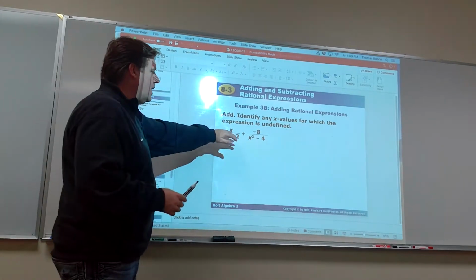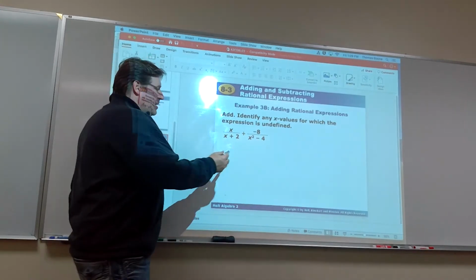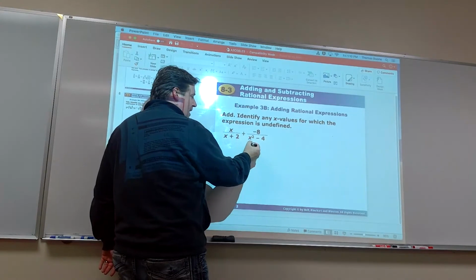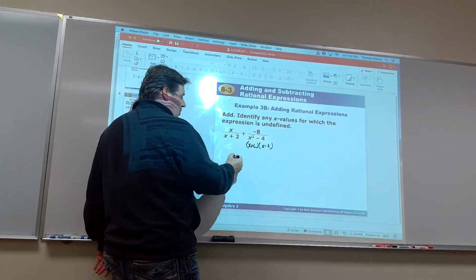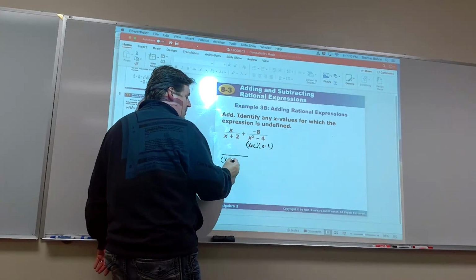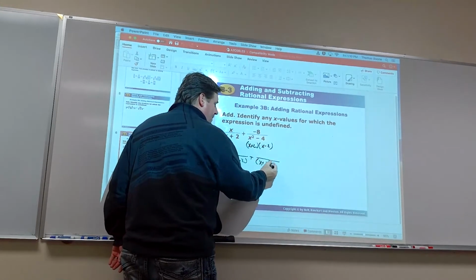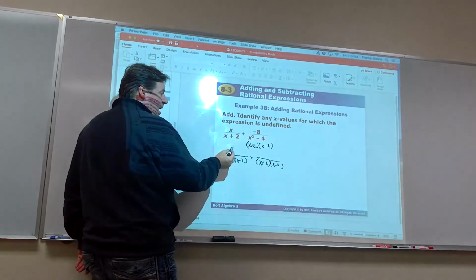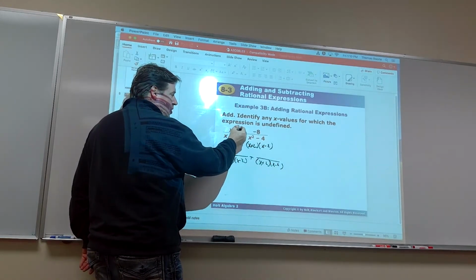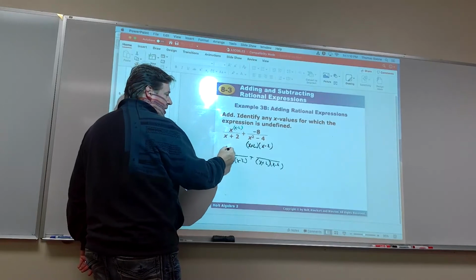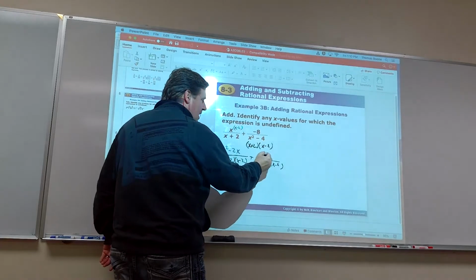All right, so here we go again, another situation where we can see that the denominators are not the same. So we factor this one, and as we kind of guessed, this would factor into x plus 2 and x minus 2. So that becomes our common denominator, x plus 2, x minus 2. Now, on the bottom here, we did have the x plus 2, but we put the x minus 2 down there as well, so that means I have to multiply the top by that, giving me an x squared minus 2x. Over here, we didn't change anything, so don't change the top.